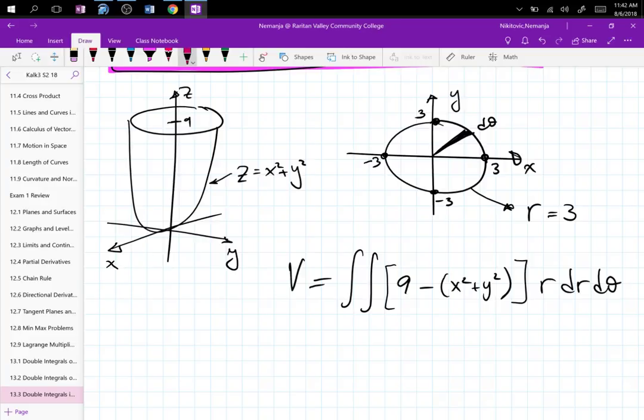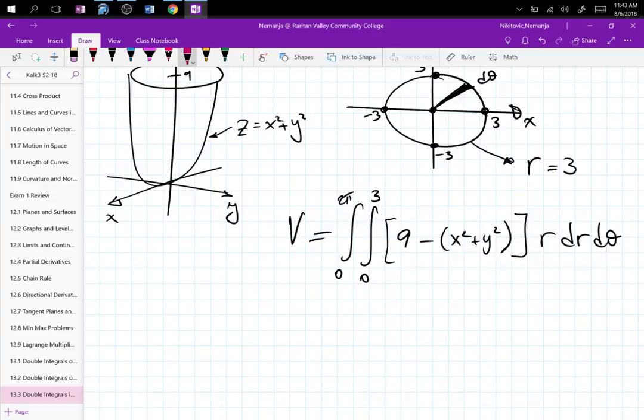Now I want to look at the limits. The outer integral corresponds to theta. I want the entire object. Since it's an entire object, it's 0 to 2 pi. So these are the angles in radians. And now I have the radius r. Your measurement for r starts at 0 and goes all the way to 3, because that's as far as r goes. The longest r you have is 3, which is actually r everywhere. Now that changes when you have different objects, but in this case, that's what we have.